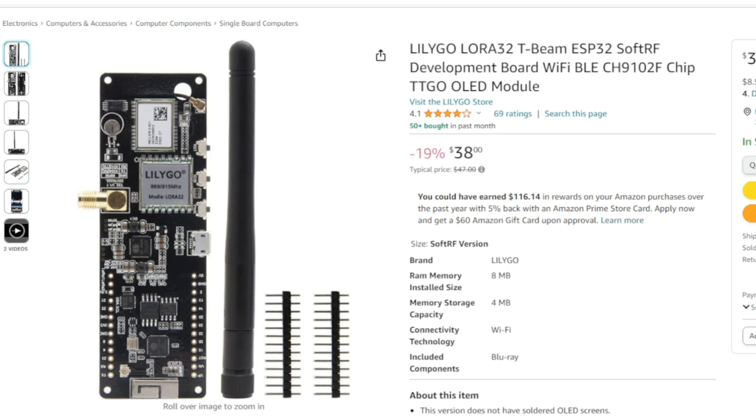If something comes in screwed up — I have ordered stuff from Rokland and got somebody else's return that had a critical error 3, a radio that was burned up on a board I'd never even used, straight out of the box. And then they didn't do much to back up the sale. They sold these as Meshtastic boards, labeled Meshtastic but as development boards, and when I got one in that was bad and immediately wanted to send it back, they said 'those are development boards, we don't back them.' So anyway, not here to bang on them.